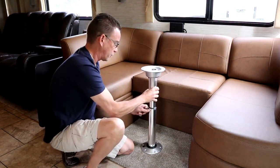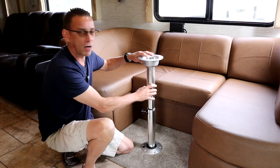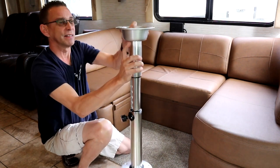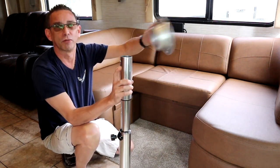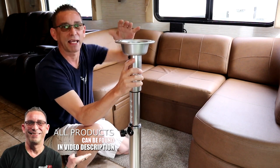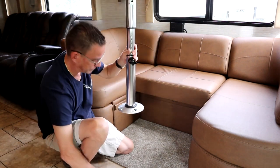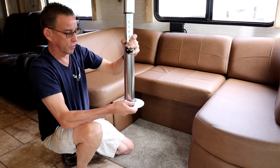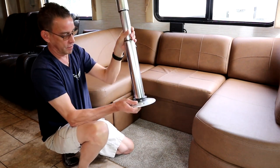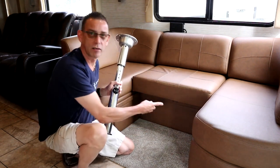That was the highest level right there. Now if you want to take the tabletop off, there's a button right here underneath this plate that holds the tabletop — press that in and this will remove the tabletop. It clicks back in. And if you press the button down here on the bottom plate, that will release so you can unscrew this pedestal post, and then you can take the table out and slide the tabletop in here to make it into a bed.